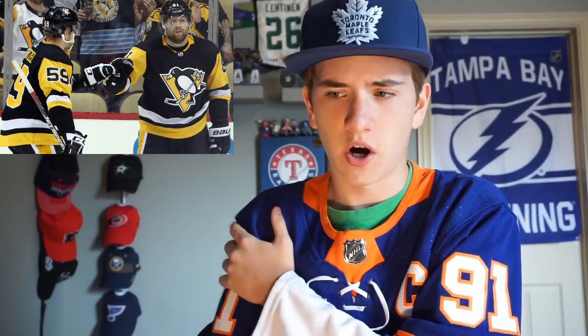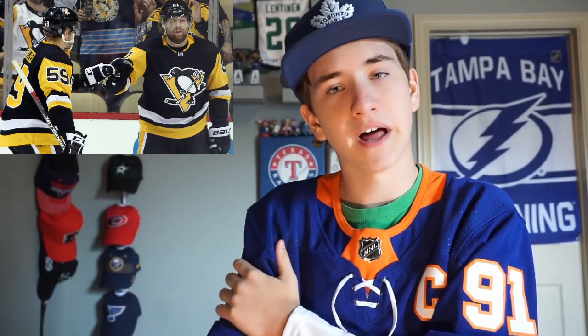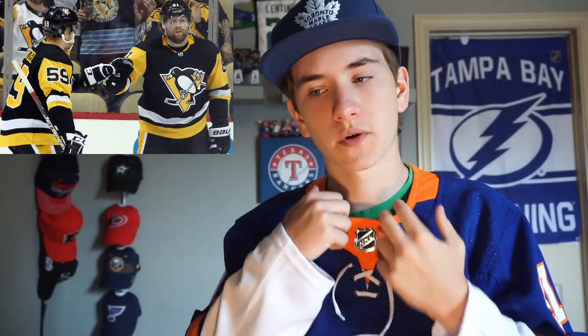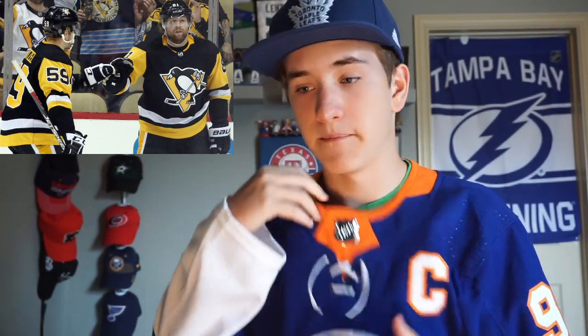Of course, you got the yellow on the arms coming down with the whites: the black, the white, the yellow, and then the black again. It works very, very well. On the neckband, you got the yellow, which works really, really well. On the bottom, you got that big bold stripe of white and that big bold stripe of yellow to really complete the package. I love the jersey overall. I love the patterns. I love the striping. It just works so, so well for the Pittsburgh Penguins. I don't think they've had many jerseys that are better than this.